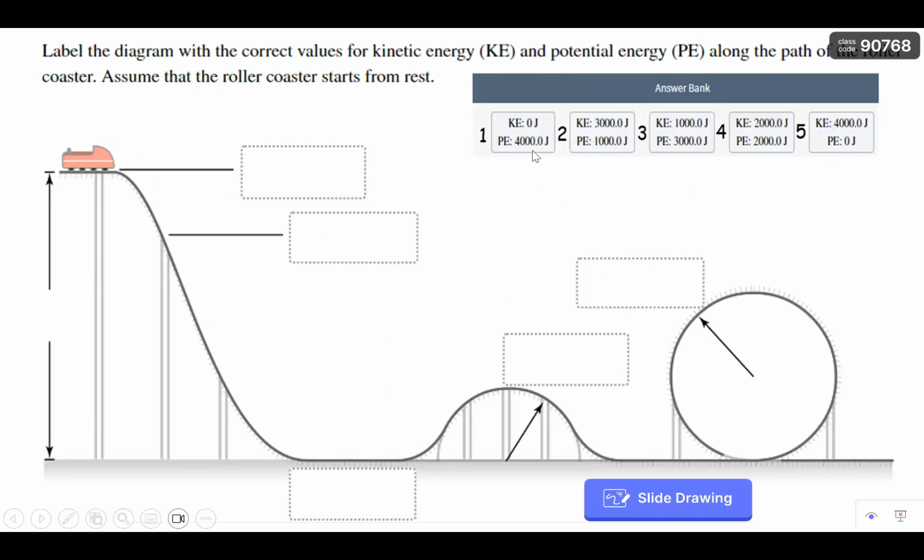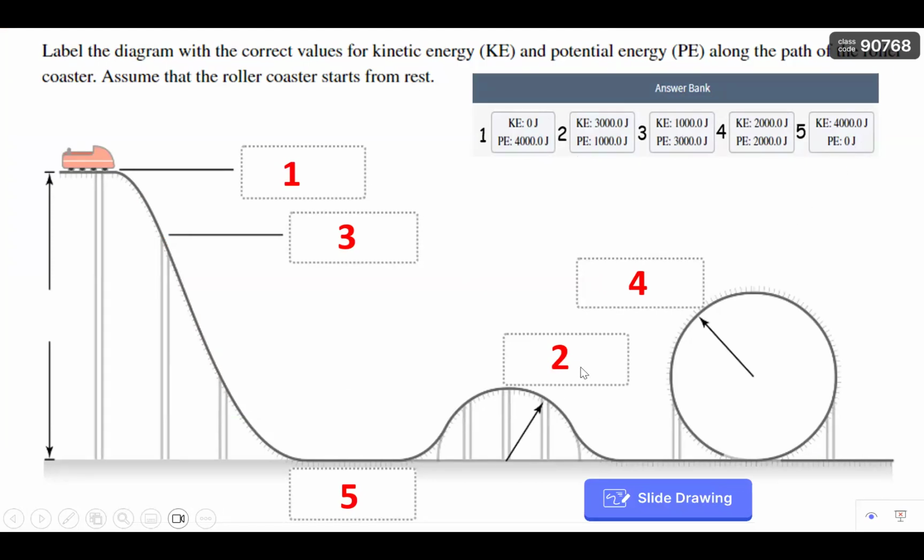What I do is I look at the gravitational potential store. The higher it goes, the higher the gravitational potential energy. So this will be my answer. At position 1, I'm at the highest height, so I have the highest gravitational potential energy, which is 4,000 joules. As I go down, this is the second highest height, so it'll be 3,000 joules. And then at the lowest point, I don't have any gravitational potential store. It will be 0 joules, so it's number 5.